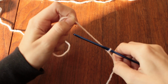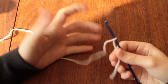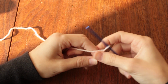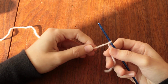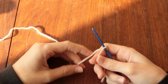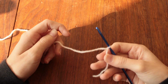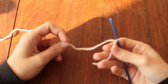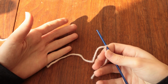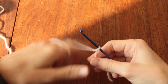So I'm gonna chain 10 chains, since this is the amount of chains that I need for my chest size. But this can vary, of course, from person to person. If you are bigger chested, then you might have to chain more, but 10 chains I think work the best for me. I also found that an even number is better to work with, so try and make it either a bit bigger or a bit smaller, just to get an even number if you start off with an uneven one. So I'm gonna chain 10 chains now.